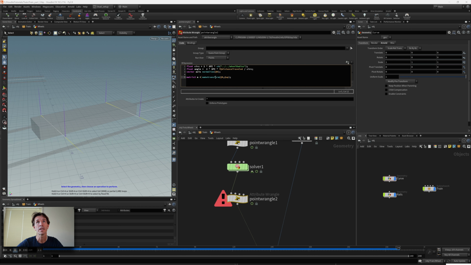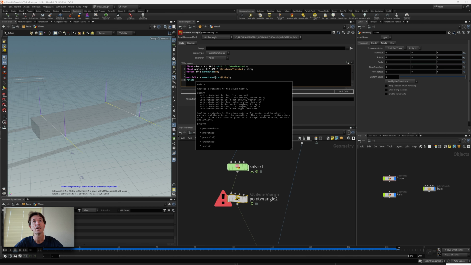So now that I've got my matrix, I can say rotate my matrix, and if I do this, I get some hints on how I can use this, and I'm actually going to use this one. Let me see here, matrix 3. So I'm going to rotate my matrix 3 by an amount over an axis.